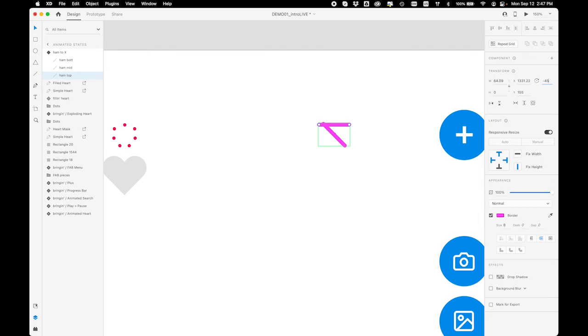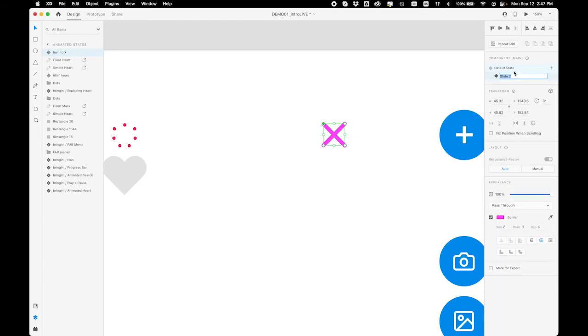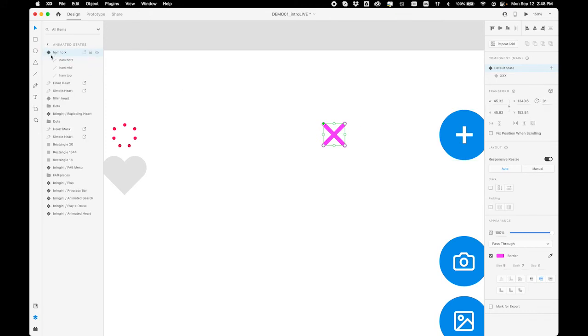Now the other one I want to rotate the other direction, so that'll be a minus 45. And then I'm going to go ahead and line this up where it is. If you have the animation set fast enough, you aren't going to see it. So that, except I did that backwards. Now all the pieces are in there, just that I forgot to add the state before I moved everything. So this actually is going to be the X. And then for the default state, what I need to do is move everything back, right?